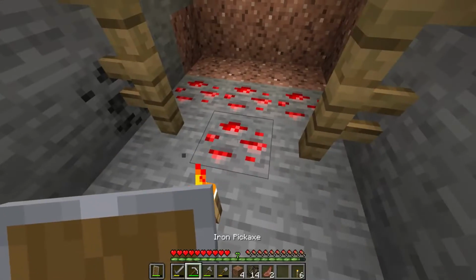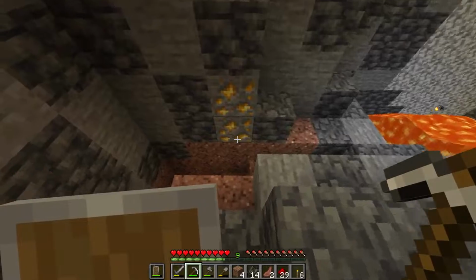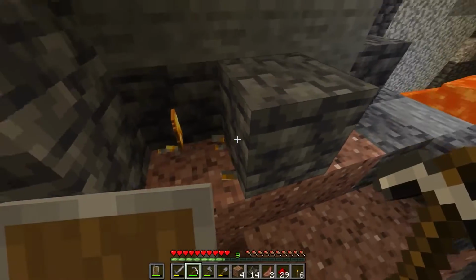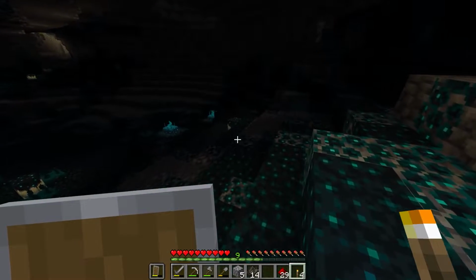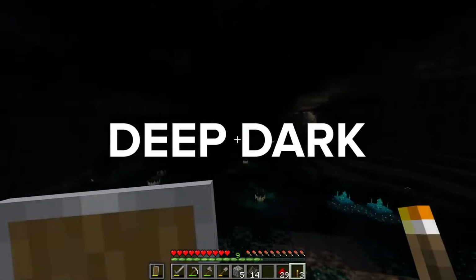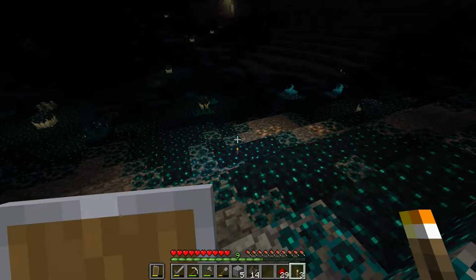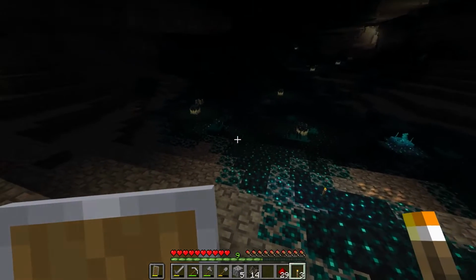Also pick up any redstone you can find. This will come in handy when building different farms. Gold is another ore that you should keep an eye on, so mine any gold that you see. And while being down here, definitely try to avoid the deep dark biome. Fighting the warden is the last thing that you want to do in the early game. Otherwise it is pretty simple.